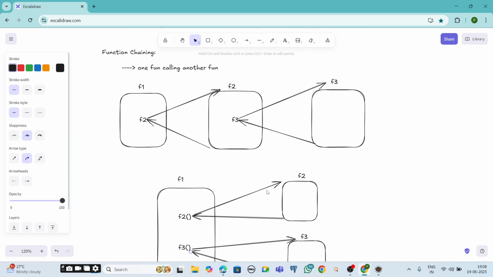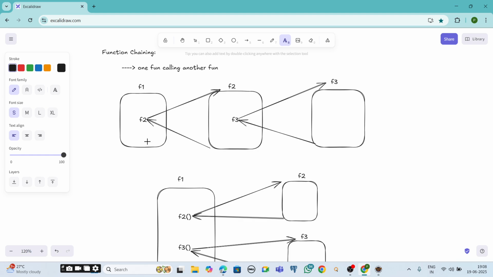Now in this case, what is the caller function and what is the called function? If you observe, this function is calling this function, which means this is the caller function, right? This is the calling function or caller function, anything is fine.